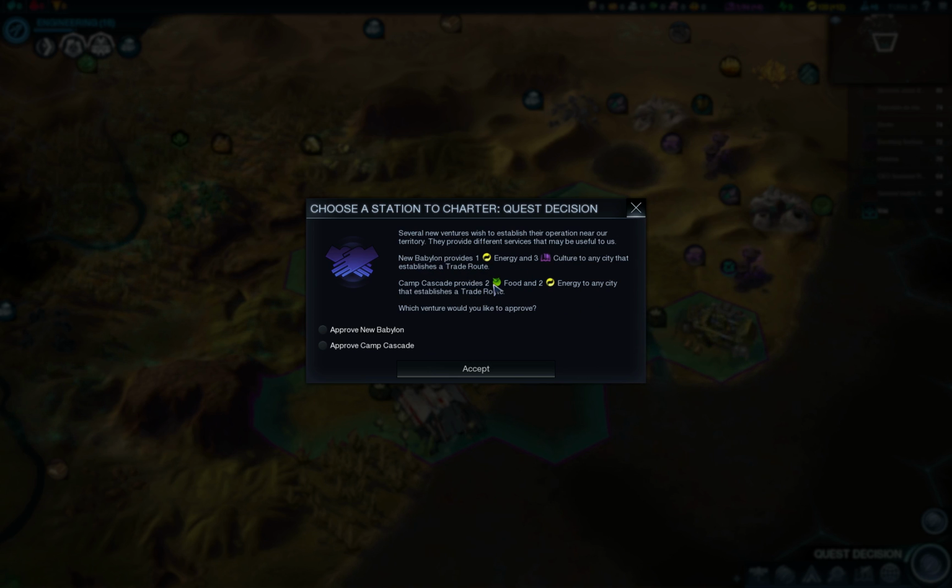So which one is better? Either energy or culture, or food and energy. You can't get culture from trade routes, only when you connect it to proper neutral cities. So let's at least have the option to get culture from our trade routes if we need that, and go with this one. We can always get food and energy from just normal trade routes. But I just hope this is not gonna spawn here. I know it will, but yeah, please.